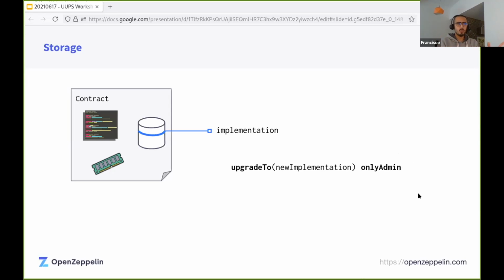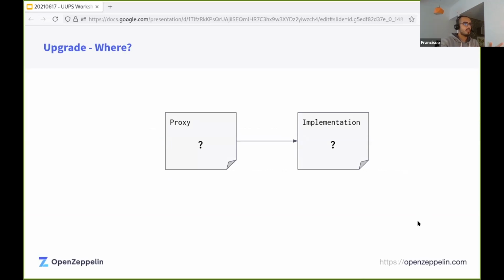And that's why we're going to be talking about this admin concept. We are generally going to designate an admin that is going to be solely responsible and have the only one with the ability to touch this storage location and change it. So this upgrade function, in the drawing that we saw before, we have two contracts, right? We have the proxy and we have the implementation. So we can ask ourselves the question, in which side do we put this upgrade function?